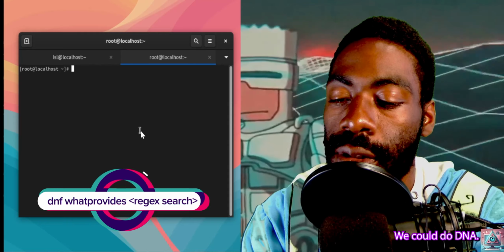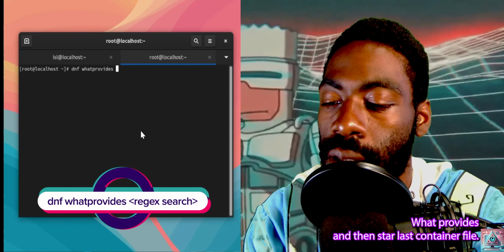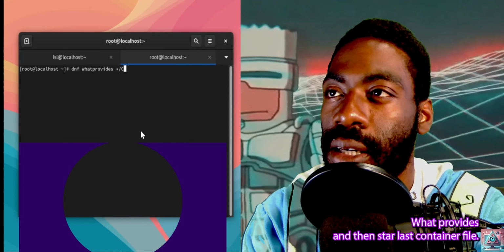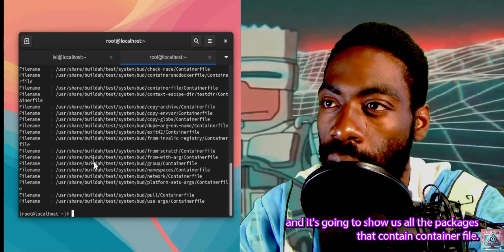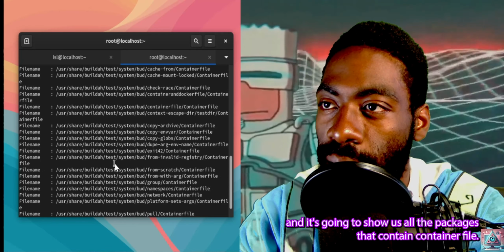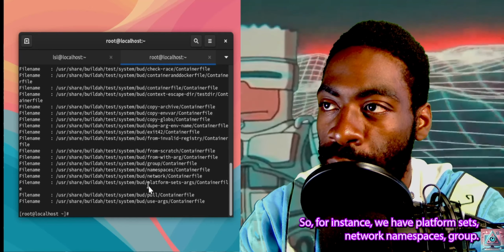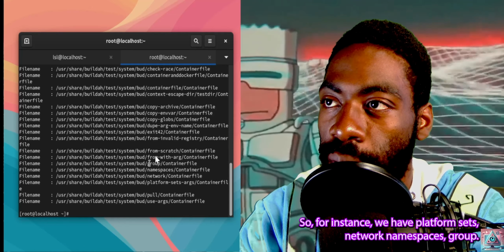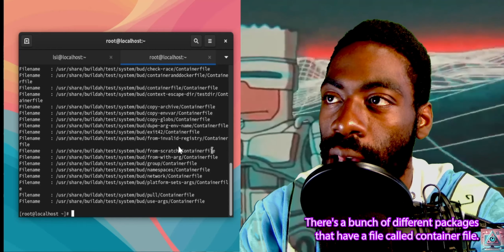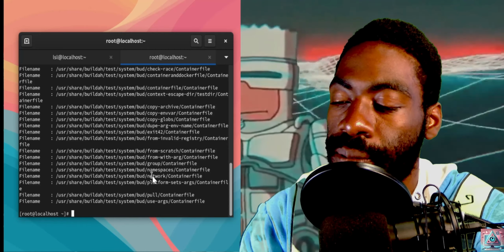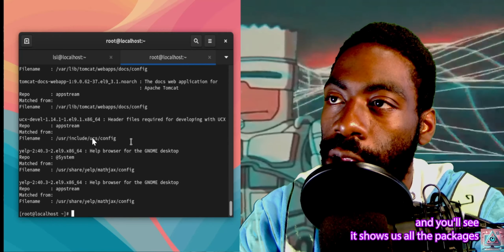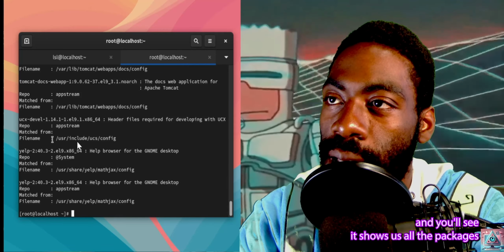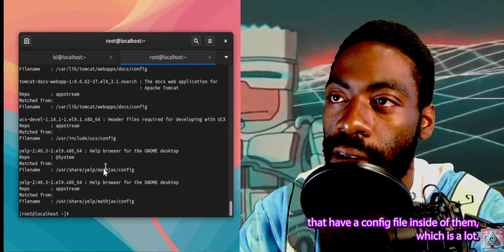We could do DNF whatprovides and then /container file, and it's going to look through all those packages and show us all the packages that contain container files. So for instance, we have platform sets, network namespaces, group. There's a bunch of different packages that have a file called container file. We could do the same thing if we were to do /config, and you'll see it shows us all the packages that have a config file inside of them, which is a lot.